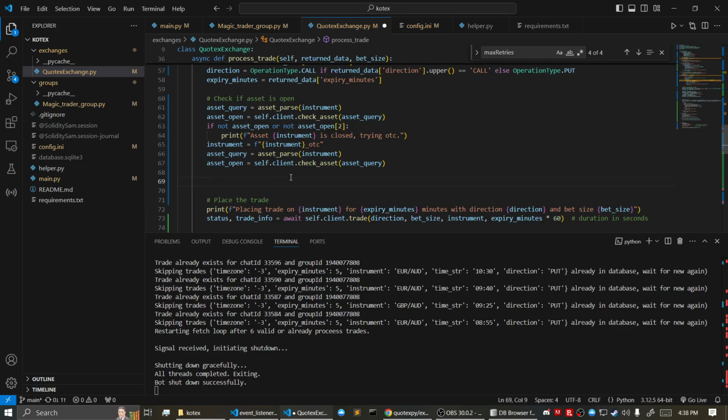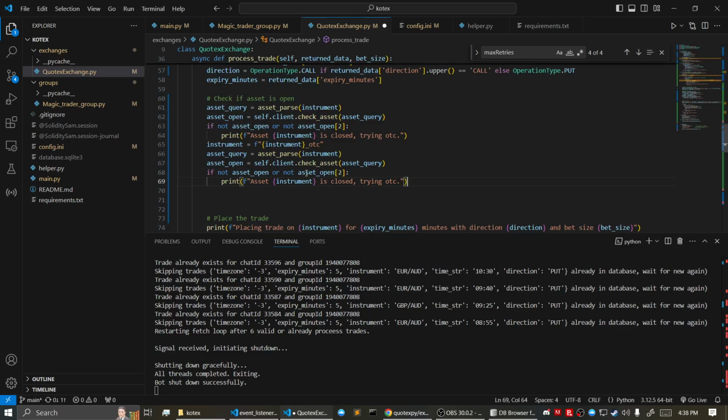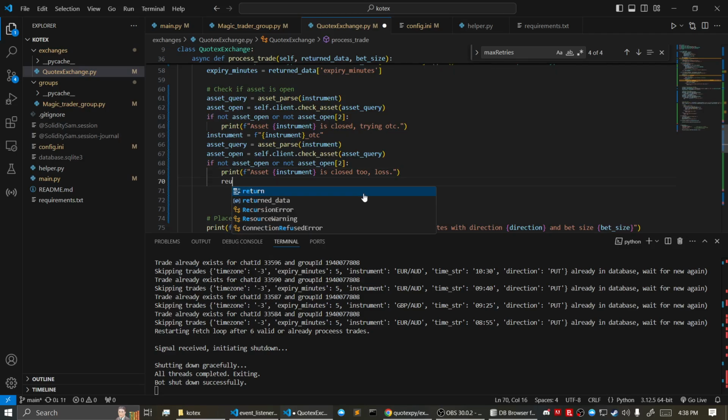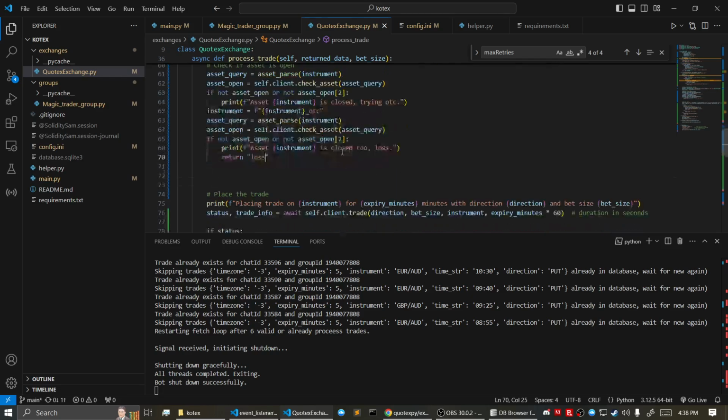And here, if not asset open, it's closed, return a loss.